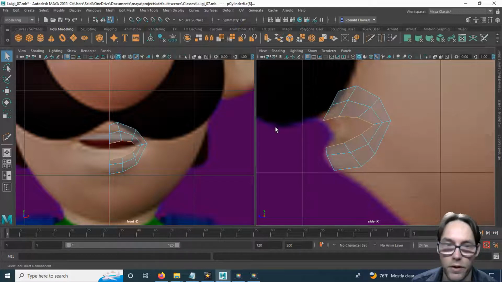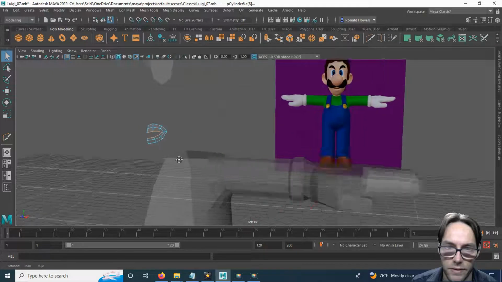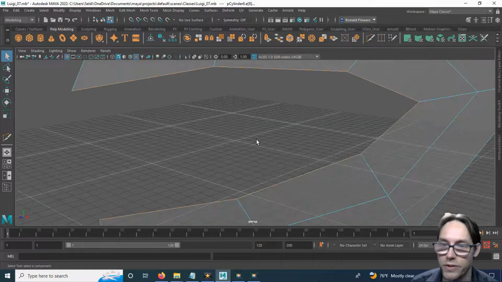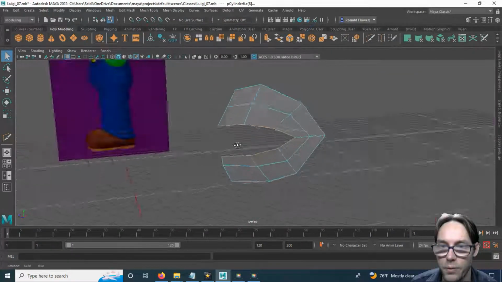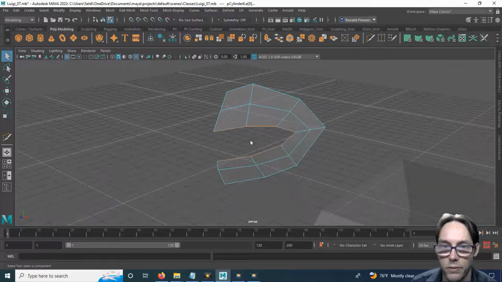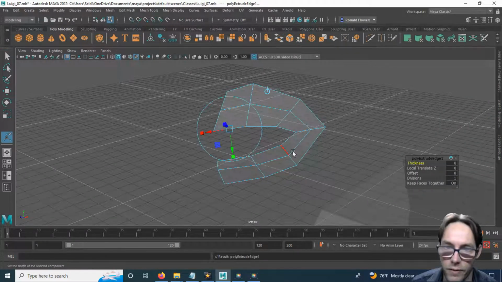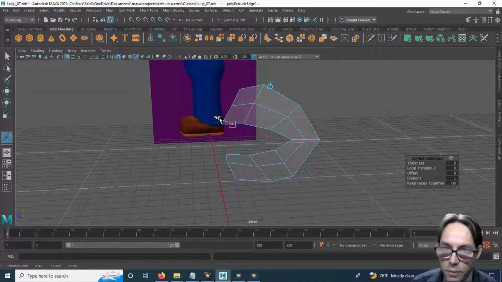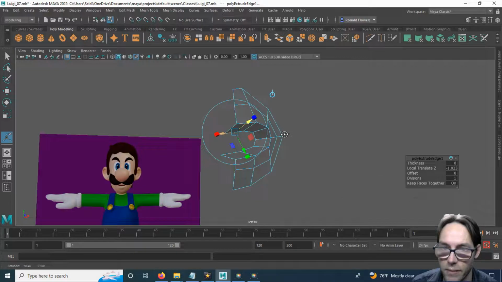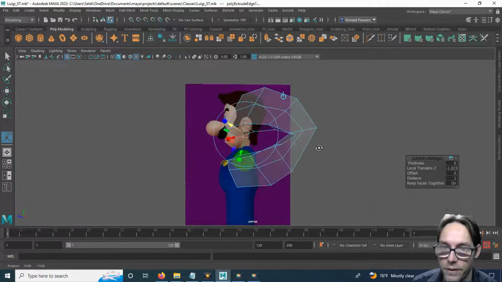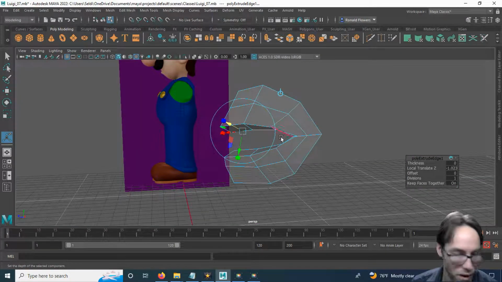And then I'm going to go to my perspective view to zoom in on this thing. If you press F, it'll frame up, which is nice. And we want to pull these inward. So we'll hit Extrude. And then from the Extrude, I'm going to grab the blue arrow and pull back, like so. And we're going to get the inside of the mouth here. Pretty good. I'm going to do one more layer up.